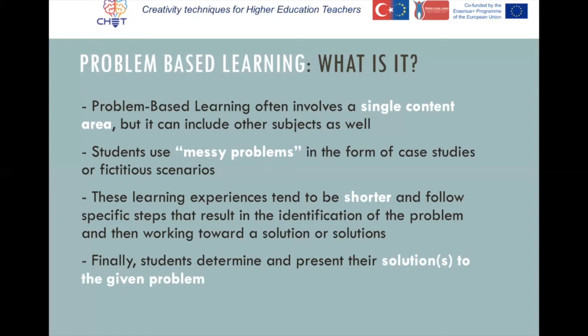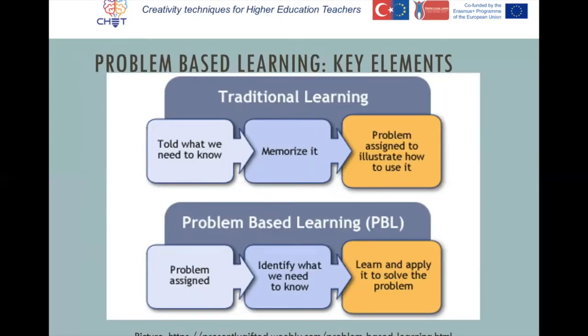Problem-based learning often involves a single content area, but it can include other subjects as well. Students use messy problems in the form of case studies or fictitious scenarios. These learning experiences tend to be shorter and follow specific steps that result in the identification of the problem and then working towards a solution or solutions. Finally, students determine and present their solutions to the given problem. Problem-based learning has a very clearly defined structure that must be followed to ensure effectiveness.